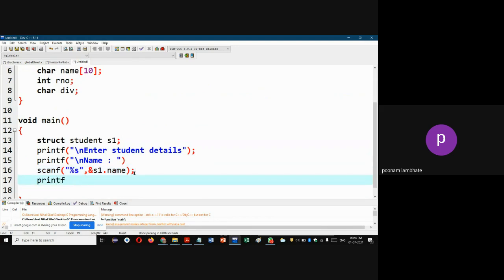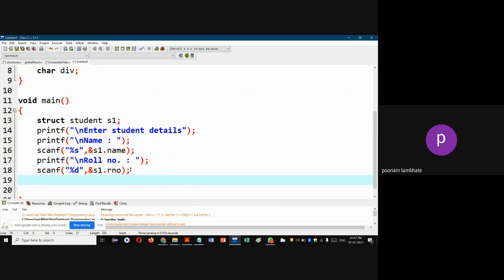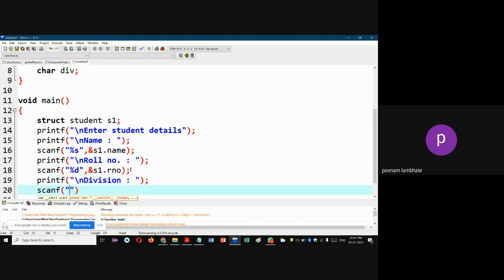Then I will say roll number, scanf percent d or %i for roll number, and then ampersand s1 dot rno, and then finally the division, s1 dot div.